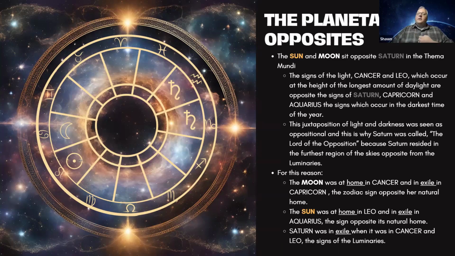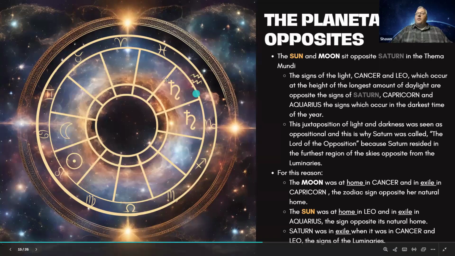Is it in exile? There's something about the nature of the place of the sun and moon that is bright, that is full of life, that is teeming with busyness and incarnation, that is very opposite to the nature of Saturn. Saturn dwelled in a dark place. That's where we get understandings that part of what Saturn represents is perspective, kind of isolation from the rest of society, spirituality, being closest to the realm of the gods. All of these things were associated with Saturn.